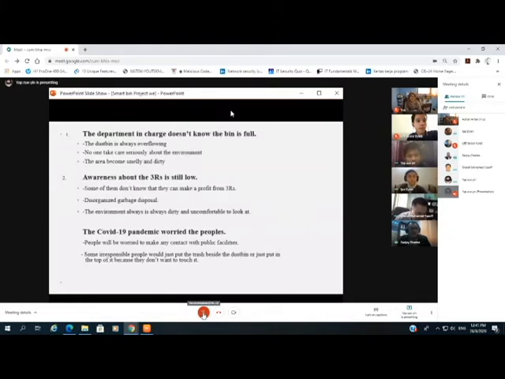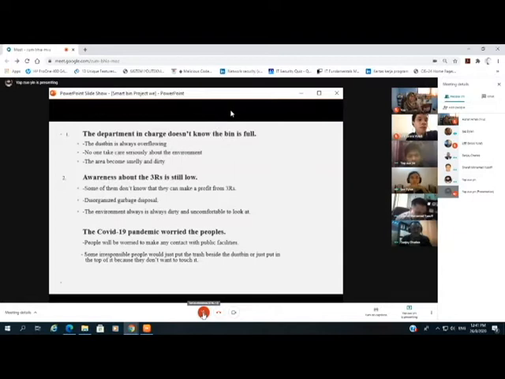Okay, very good. Number one, di atas sana, the department in charge doesn't know the bin is full. Di atas sana it talks about something related to notification. How to notify you punya problem to those who are in charge on this issue. So you have to clarify who are they. Adakah mereka the cleaner or who else? Bagian unit pelanggaraan kah? This is how I clarify you punya content. So the department in charge doesn't know. So okay, betul, we do not know who are they. So issue kamu di sana that can be improved is notification with the right person.